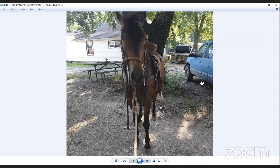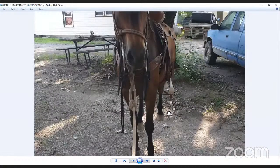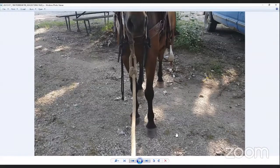But anyway, the other morning Claude calls me because we had set up that I was going to try and get over there and trim the horse. And I was able to get over there and trim him. And I was blatantly surprised, because he had not been trimmed since November, and you're looking at him now. This is his feet untrimmed. And guess what?